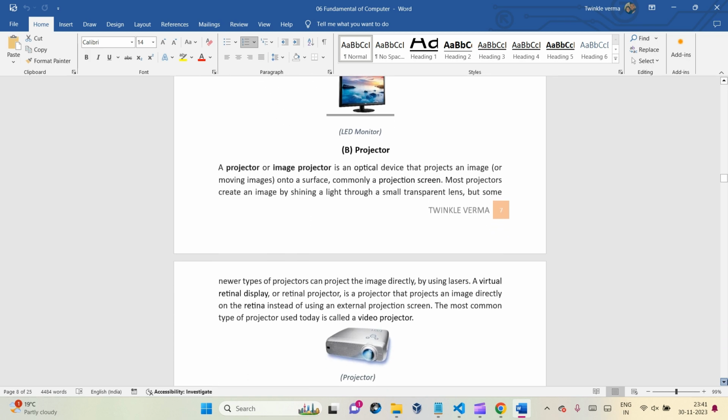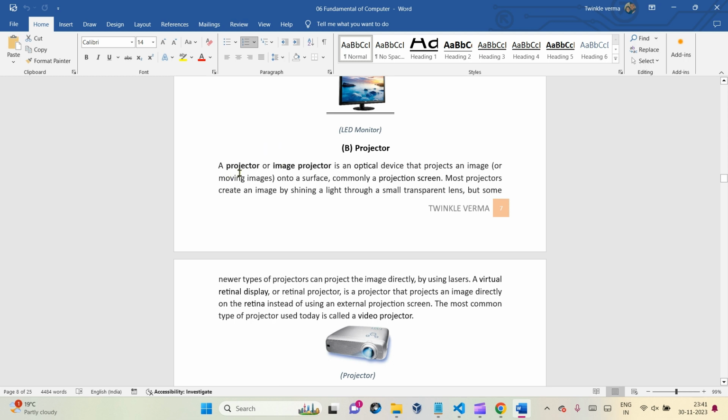Next is projector. A projector or image projector is an optical device that projects an image or moving image onto a surface. For a projector you need a surface which should be wide, where you can watch a movie, not printed or a very dark color.